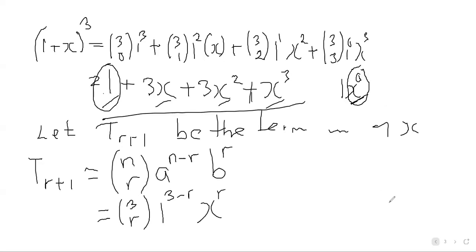So this is how we find the term independent of x. If we go back, this is what we got. We got the value is 1, but the term here is what? T1. It's position 1. So let's look at another example. Find the term independent of x in this expansion.